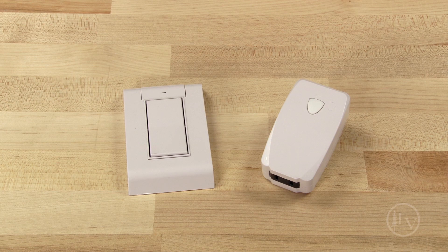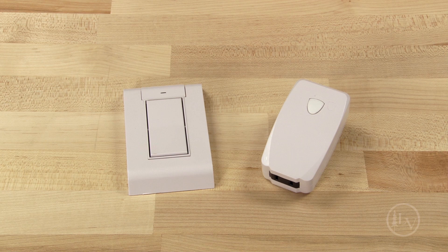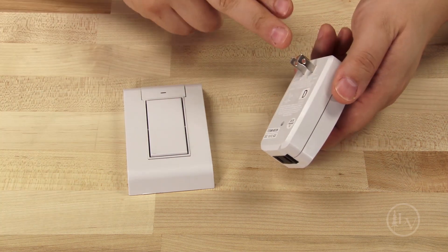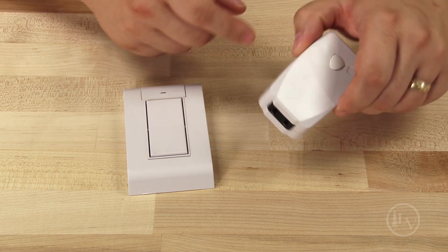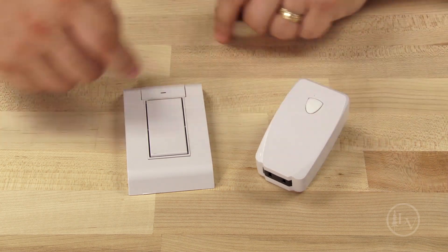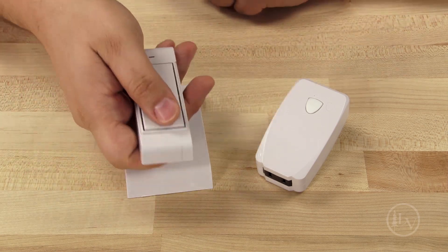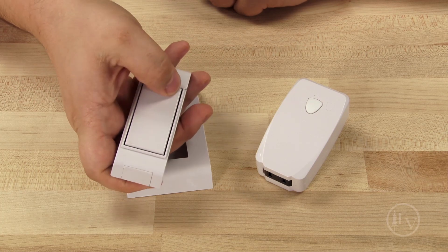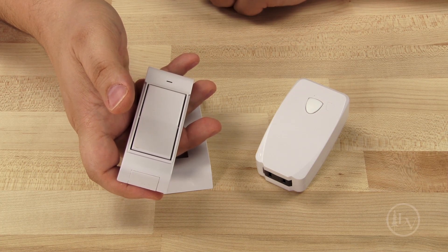While not required to operate LED tape lighting, this wireless switch lets you remotely turn your LED lighting on or off. Supplied as a receiver and a remote switch transmitter, you simply plug the receiver into a regular 110 volt outlet and plug a 12 volt power supply into its receptacle. The switch can be mounted to a wall to operate like a traditional designer style light switch or converted to a small handheld unit. Note that this switch is not required if you have ordered either a wireless dimmer or RGB controller.